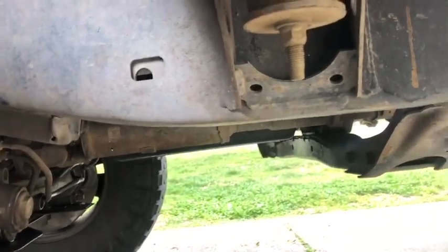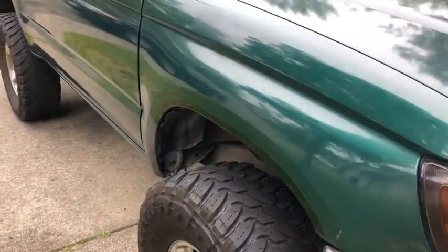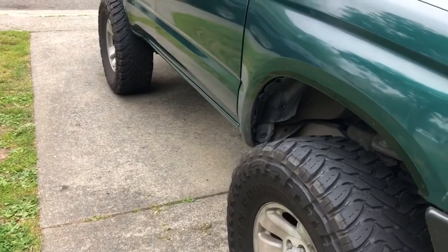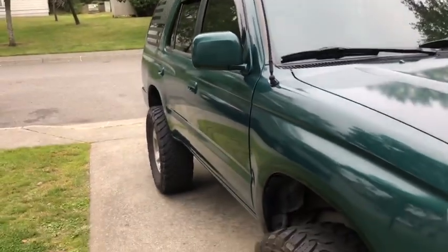But yeah, I got it all filled up. I actually put that Lucas oil stabilizer in there, and it's all good to go. No leaks, shifts smooth. Probably wait about 1,000 miles or to the next oil change and do it again, just to get all the sediment and crap out that might shake loose. So that's about it. Appreciate it.